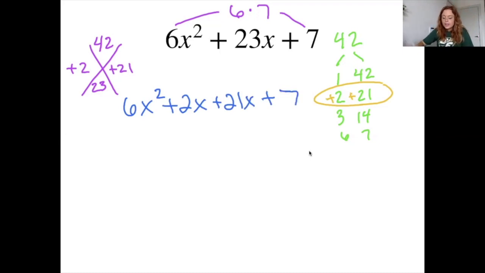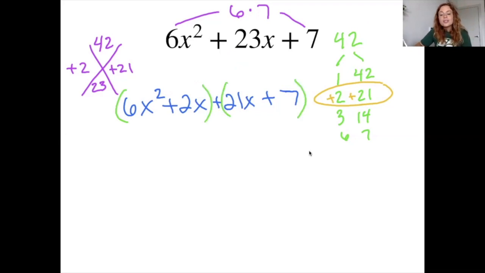Okay, so again, this 2 and 21, because it's positive 2x plus 21x, that is okay to do because where we get that is right here. We just broke it apart, okay? But we had to have specific numbers to break it apart, and that's what we figured out using our x method and our multiples, okay? All right, so once we have 4 terms, like we learned in the last video, we can use our grouping method. So I'm going to group the first 2 terms and the last 2 terms.